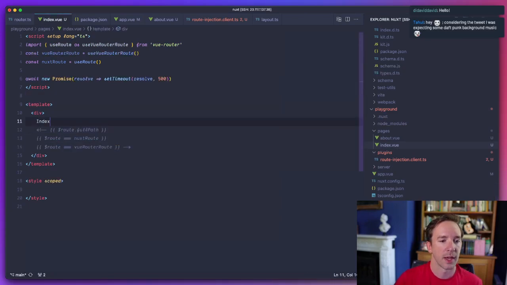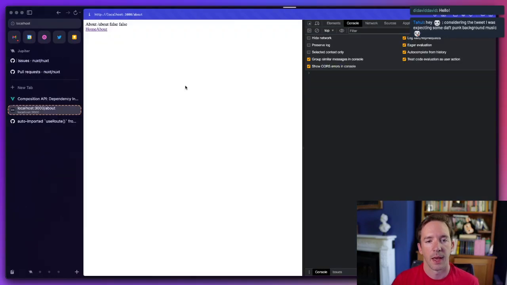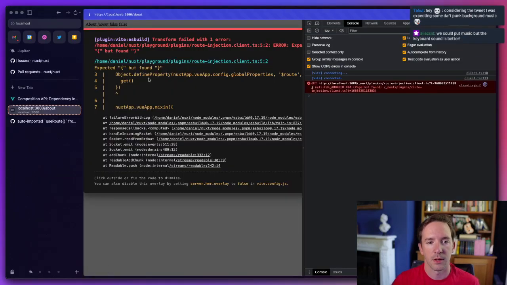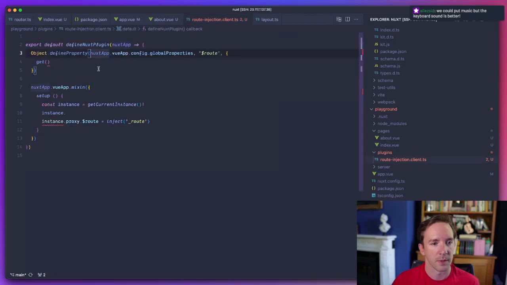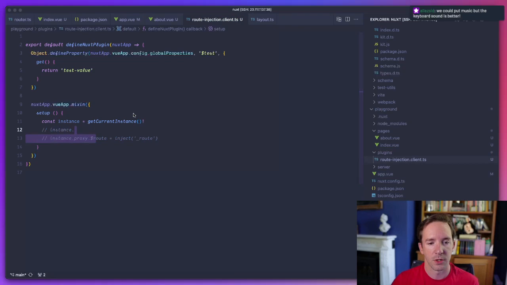So let's call it test, and it isn't working because we have to finish this. So we are going to set this to be test value, and we're going to drop whatever we were doing in our mixin, and this should work, right?